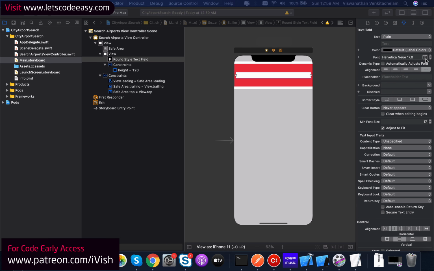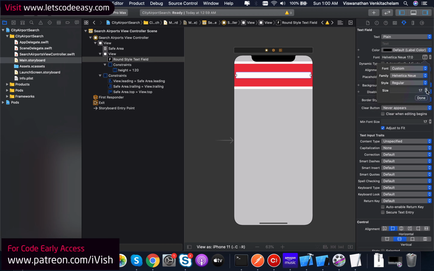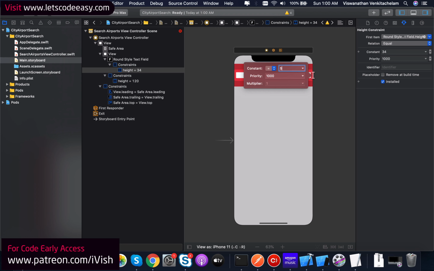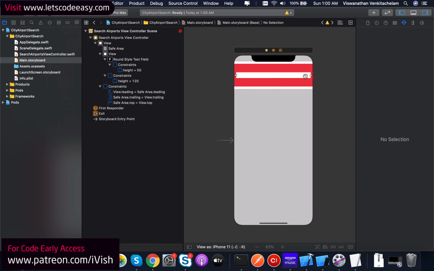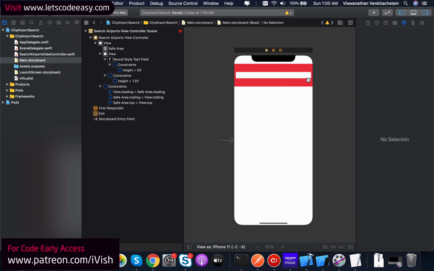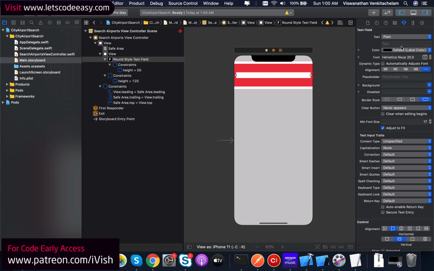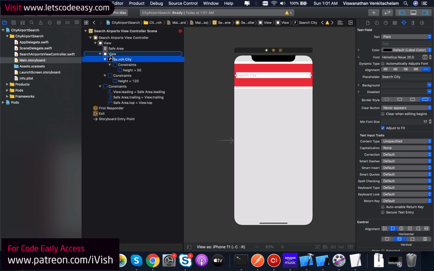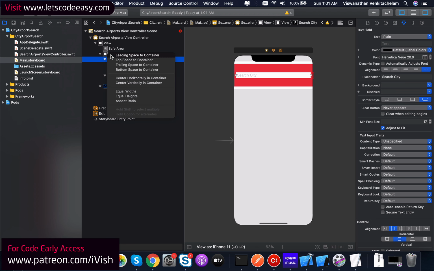Okay, I'm just using Helvetica itself, size 20. Maybe I can even increase the height of this. Okay. And the placeholder text being search city. That's the placeholder. Maybe I need to set its constraints so that it takes up that height.